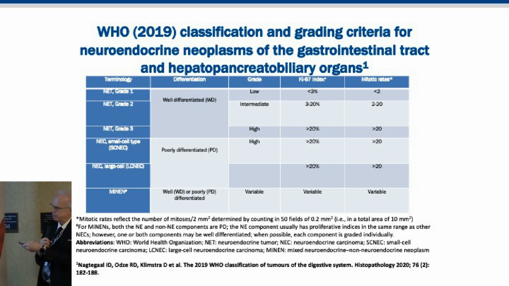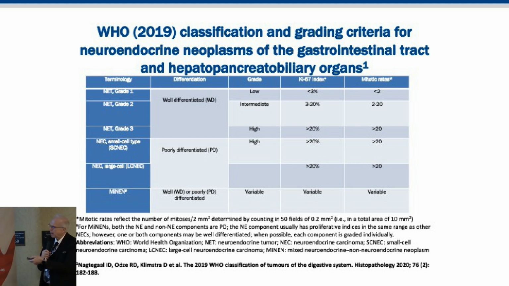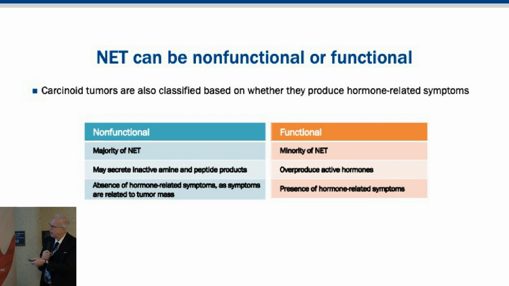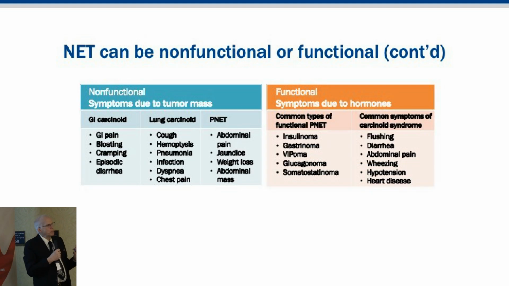We won't go too much into these other ones, but there are mixed tumors that are variable with adenocarcinoma, the kinds of tumors with them. So when we think about symptoms, we can classify them as: is this a symptom of just the tumor, the tumor just creating a pain, for instance, weight loss, anorexia, or is it the tumor that's actually secreting something? And this is a smaller number, something less than 25%. And this is well described because the tumor, because we call it endocrine, is over-secreting, overproducing something, vasoactive mediators.